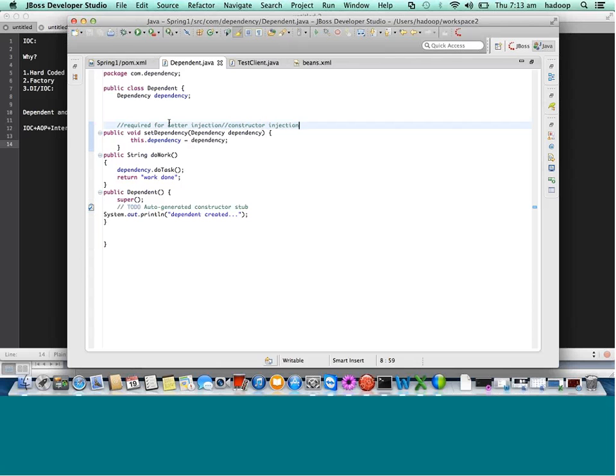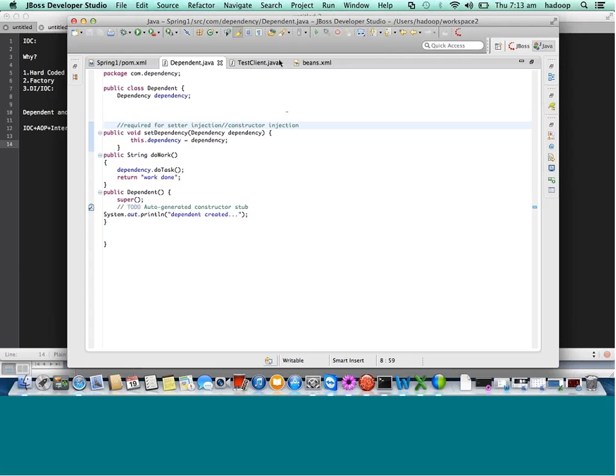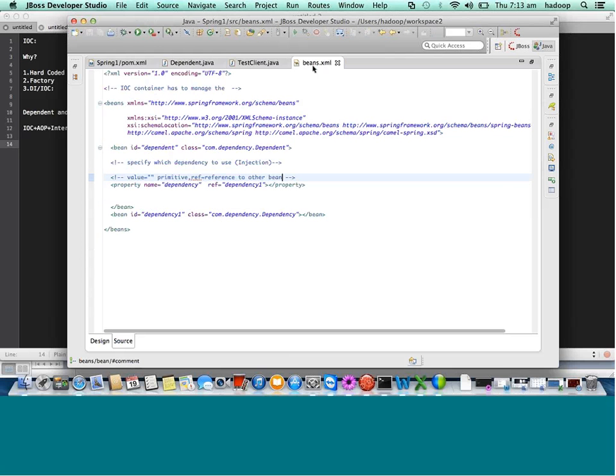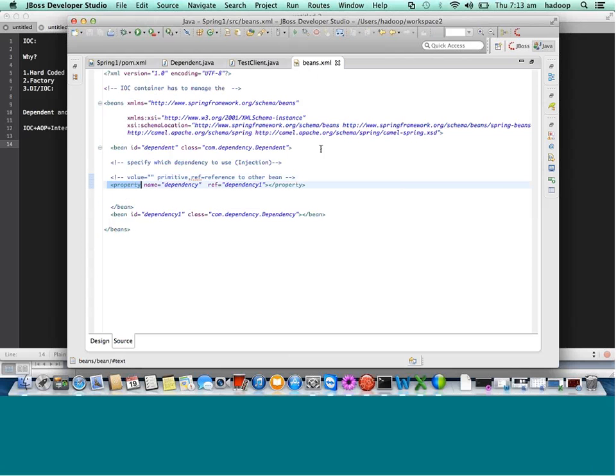I want you to understand a few keywords and terminologies here, like pom.xml, dependent, dependency, setter injection, constructor injection. What is the role of beans.xml? If I am doing setter injection, I need to specify it with property, because if you do not specify this property, it will not look for the setter method at all.